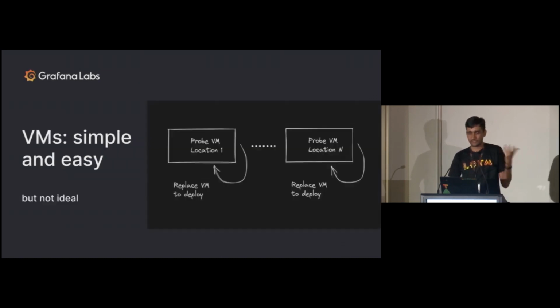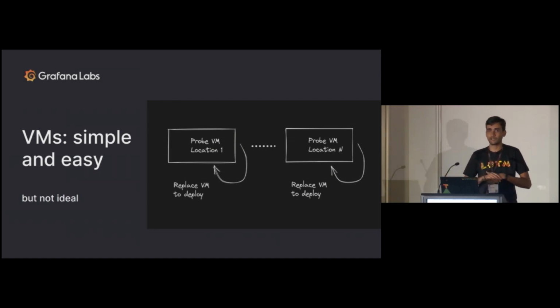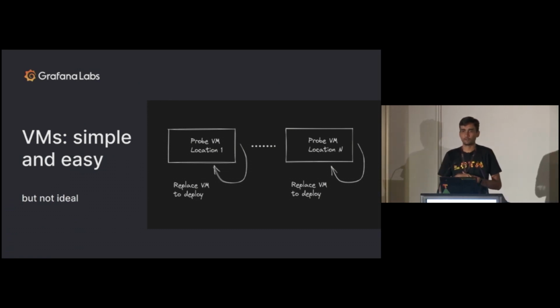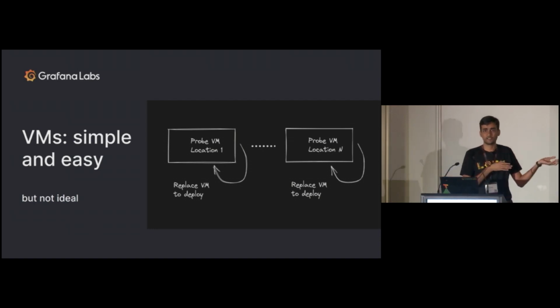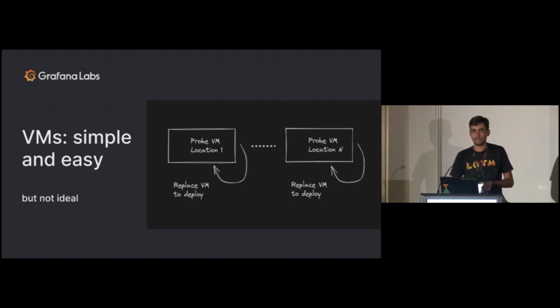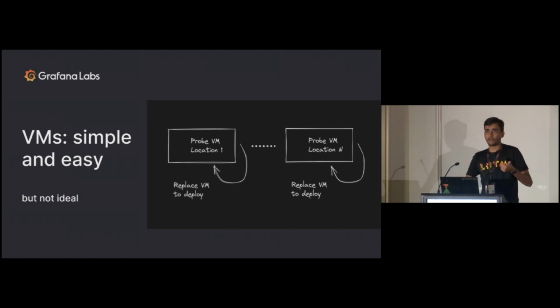So when we started out, we just used VMs: spin up a VM on a lesser-known non-cloud provider, put the agent there, it's a dumb worker, connect back to the API, and then you're good, right? But nobody else in the company had this requirement. Everybody runs on Kubernetes and bigger cloud providers. So our team ended up managing these VMs. And when we had to deploy, we would destroy that VM and recreate it. It was a very simple setup that got us up and running, but it's not very ideal, right?